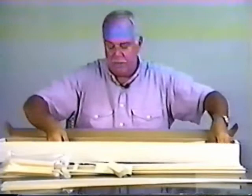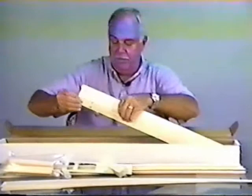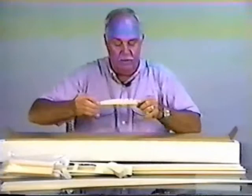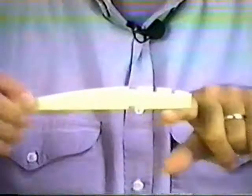Here's the wing ribs. Look at this die cutting. They just fall out of here. Beautiful. Here again is that fancy Selig airfoil. I don't know if you can see that, but you might notice what they call a long entry on the bottom of the airfoil. That's part of the magic of this thing.